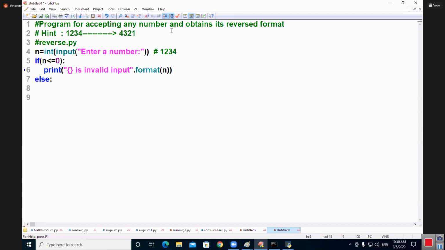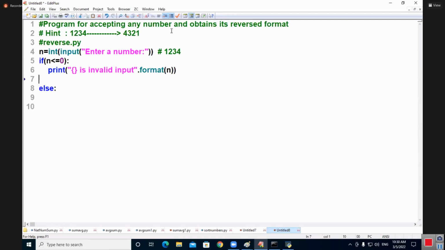First, understand one thing. To do this type of logic, first the number should be greater than 0. I am shifting the digits, units place, tens place, etc., until the number becomes 0. I am writing here: while n greater than 0. N greater than 0. First number, 1, 2, 3, 4 greater than 0. True or false? True. True means what?